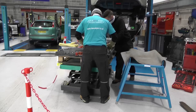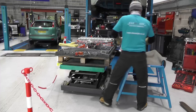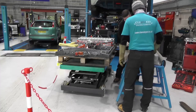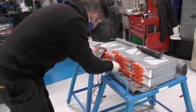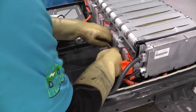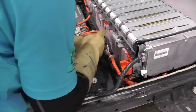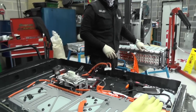We removed and started to strip the stack our diagnostic equipment pointed us towards, but here's a top tip: don't always trust your equipment. Matt carried out 20 minutes of diagnostic work — twice to be sure — only to find the faulty module wasn't where we'd first thought. After some further diagnosis, we realised it was located in the rear stack, which, considering the issues we'd found, made complete sense.